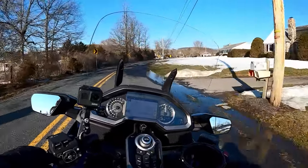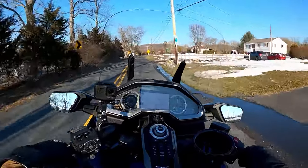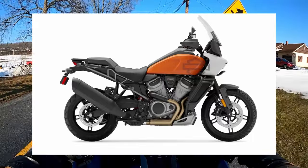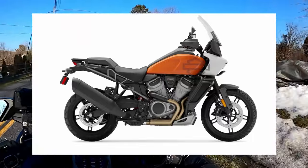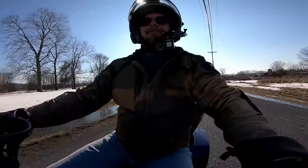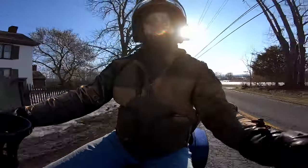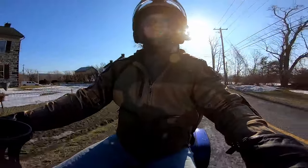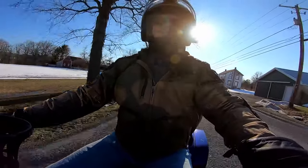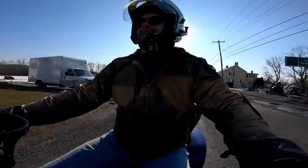What they did do at the same time was update the Harley website with all the specs, details, and pictures of the bike. And that was nice. Finally we know the weight of the bike, the price of the bike, all the specs and details. The price point — right in the middle of where it needed to be. The weight — slightly on the heavy side, but still in the middle of where it needed to be. That's a big honking win.